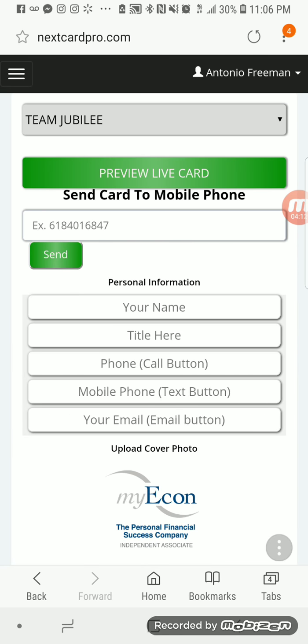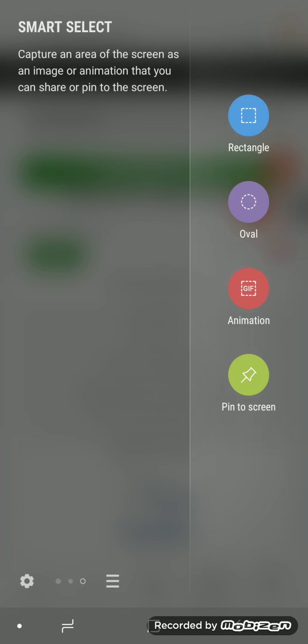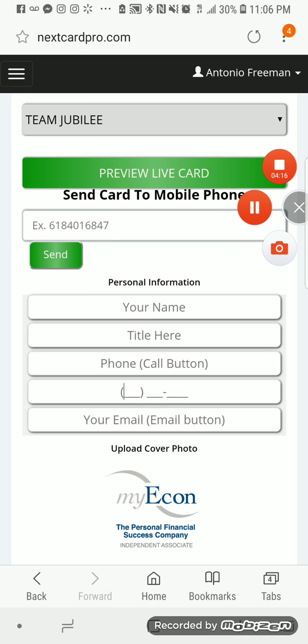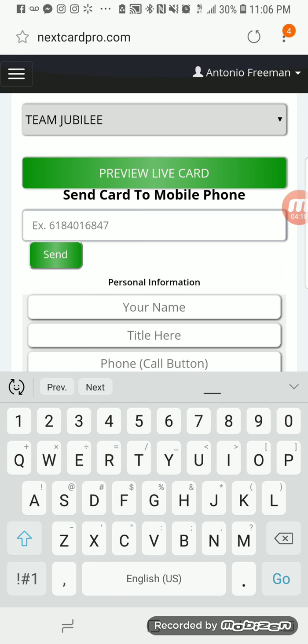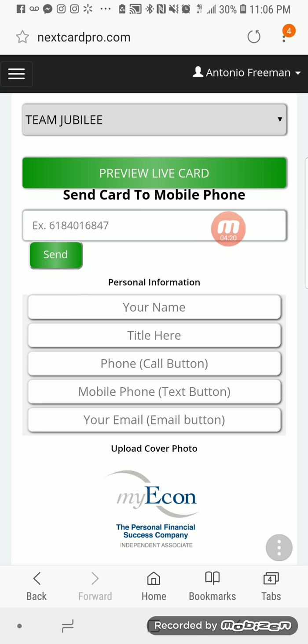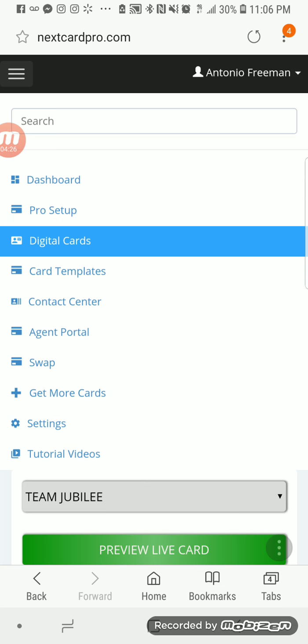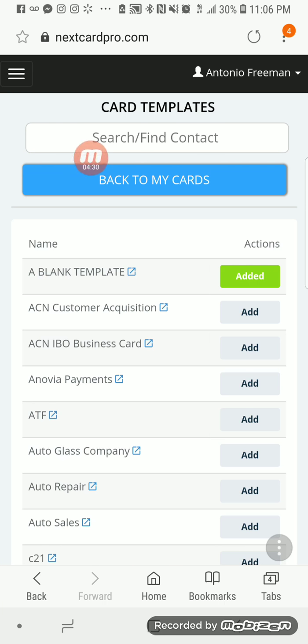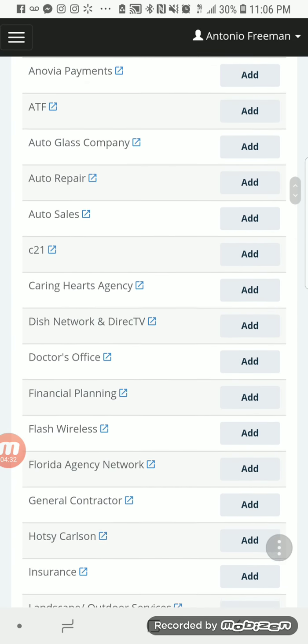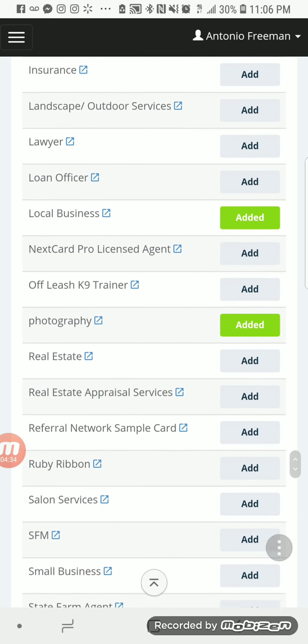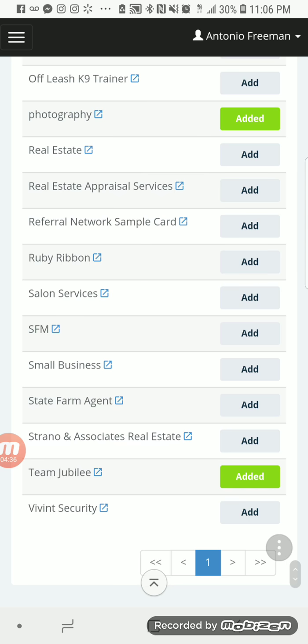Now, when you first register, you're going to click on your Team Jubilee template. From your Team Jubilee template, I'm going to say right here, card templates. It's going to pop up, and you want to scroll to the bottom. When you first sign up, you're going to click Team Jubilee.